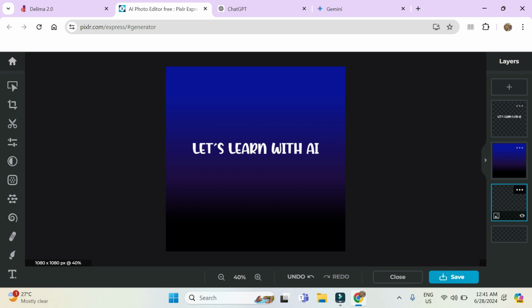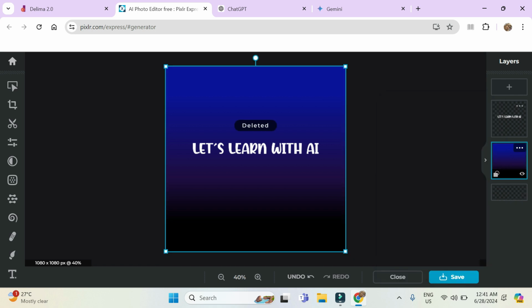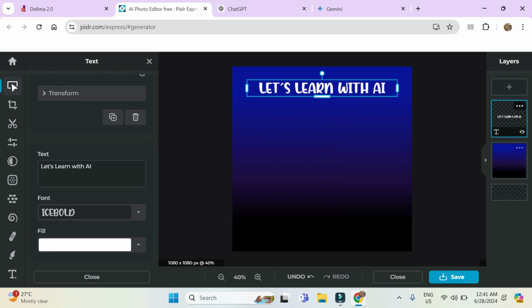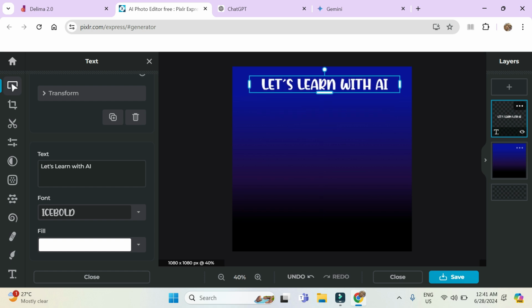So if you don't need that, you can delete it. Just click on the three buttons here. Then you will see delete layer here, which is the rubbish bin. Just click on it. Then the empty one will go away, so you don't have it anymore. Your wording, you can also drag it up or down wherever you like it.